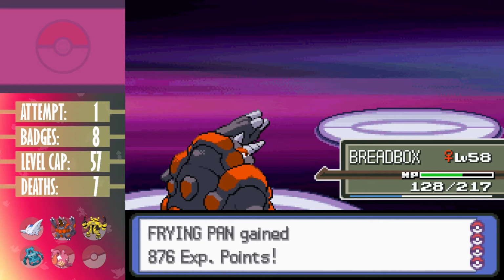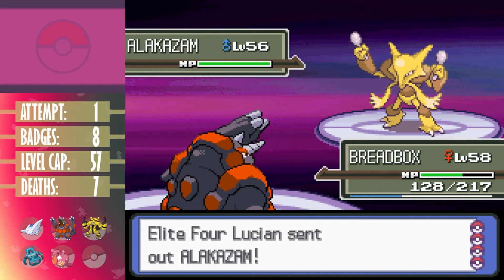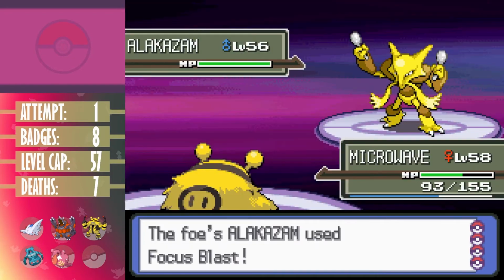The next play would have been to switch into Tinfoil, but this works too. Next up is Alakazam, so I switch into Microwave, who was absolutely in range of a Focus Blast crit.